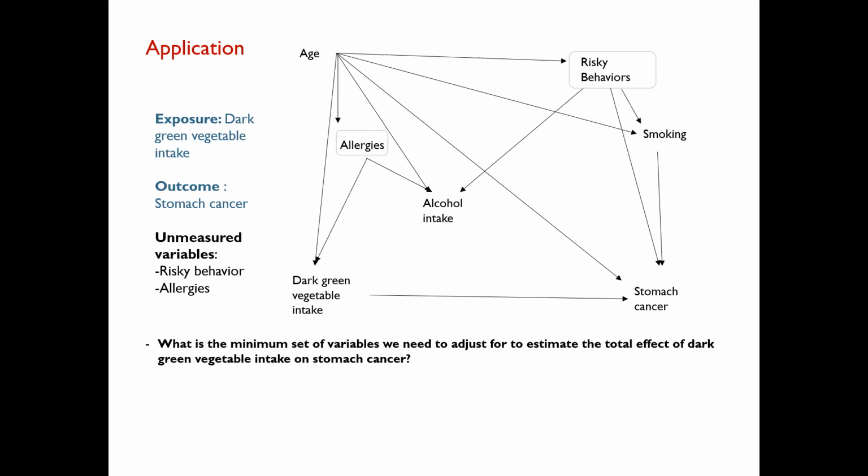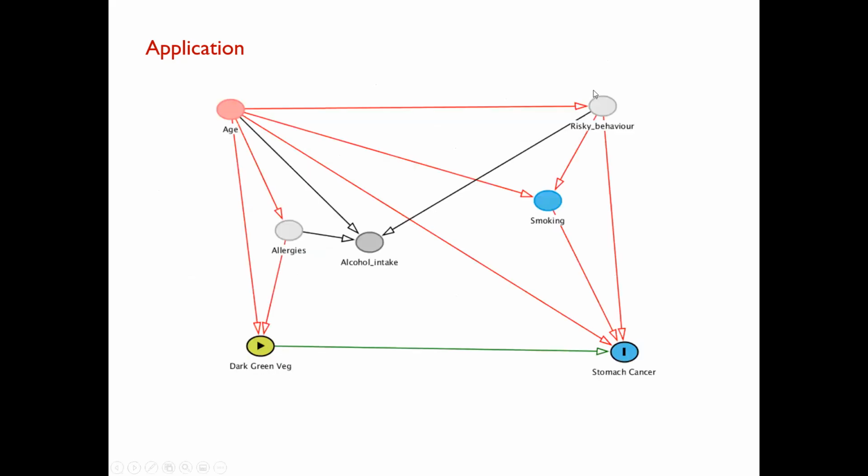And you got risky behavior. Yes, now it worked. It gave me age only. Okay, so I think most of you who were able to do the DAG should indeed have just one variable, which is age. So this should be your DAG.